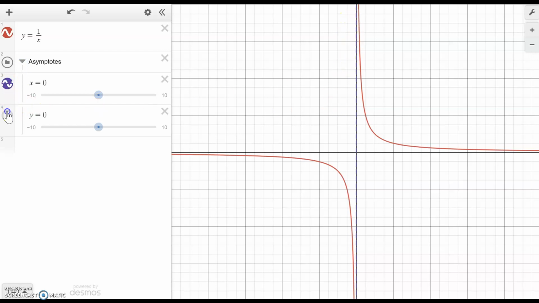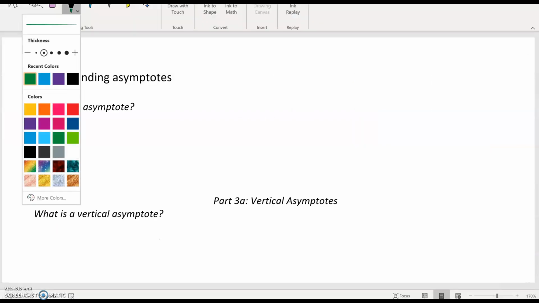Here's the y-axis highlighted, here's the x-axis highlighted, and you can see how those two boundary lines really define the shape of this function. That is what an asymptote is. It's an invisible boundary line that helps you get the structure of the function. The function will always kind of tend towards these asymptote boundary lines. Okay, so let me write that into our notes and have you write it along with me.